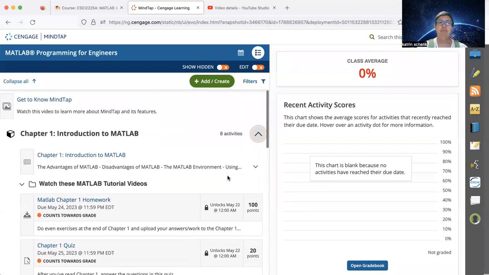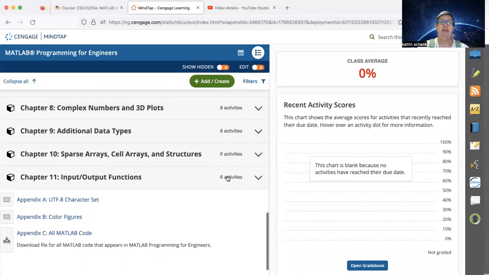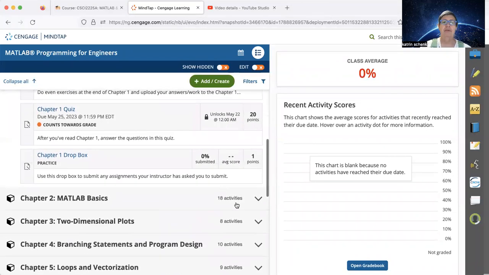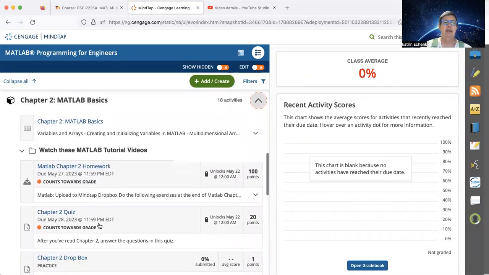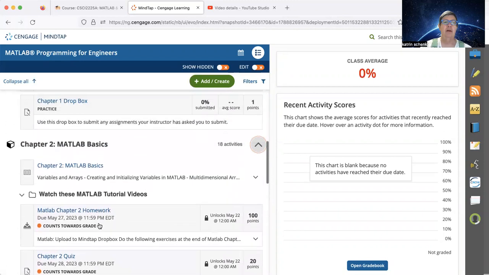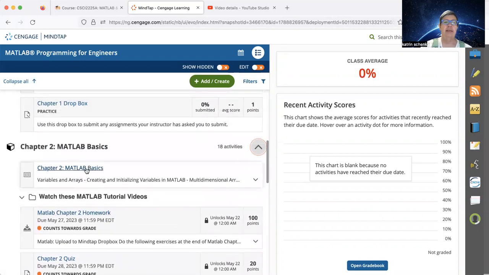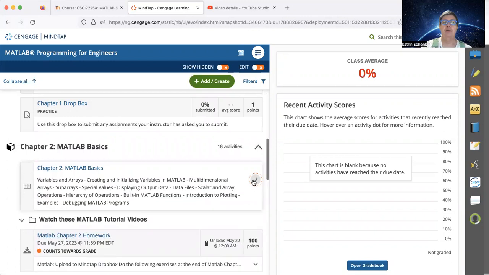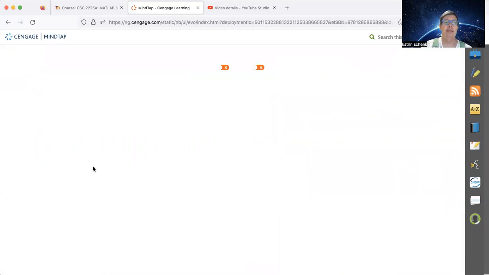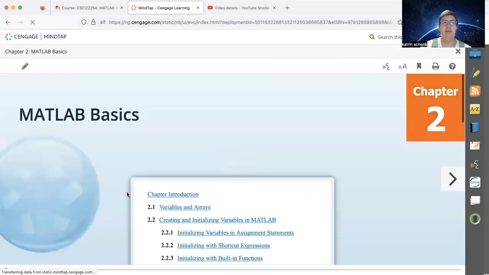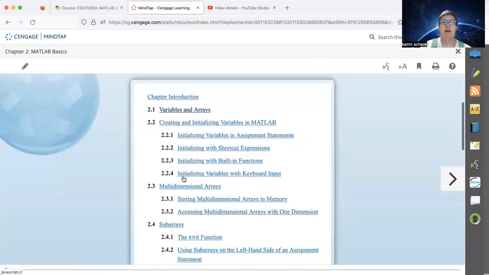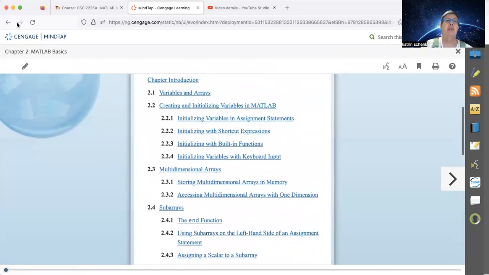You can see there are many things, with basics and all kinds of other things here. There's a bunch of stuff for you to read. And as we go further into the book, give me a second here, go back please.